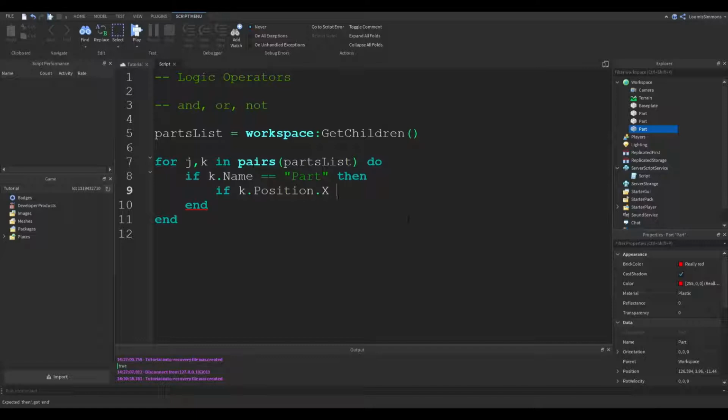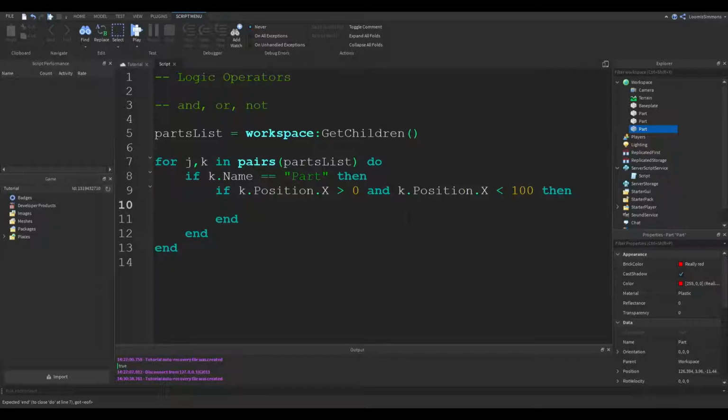We could say if the middle one is greater than 0, and it's also less than 100. So if the object position value of x is less than 100, then what do I want to do once I select the right one?